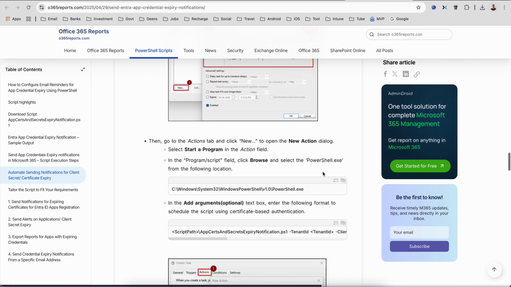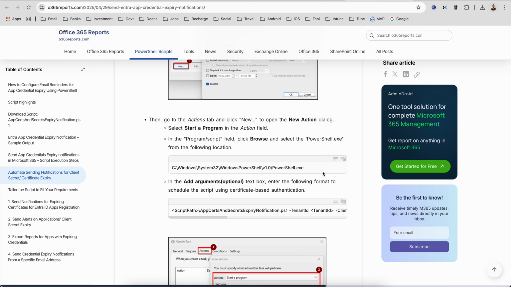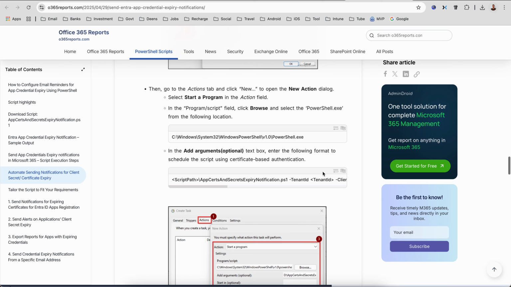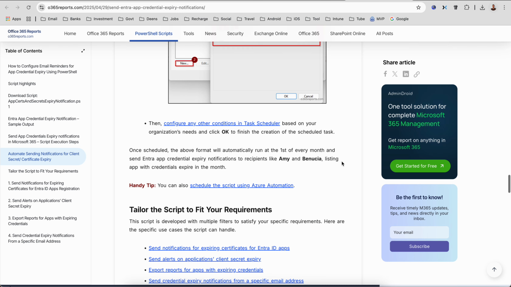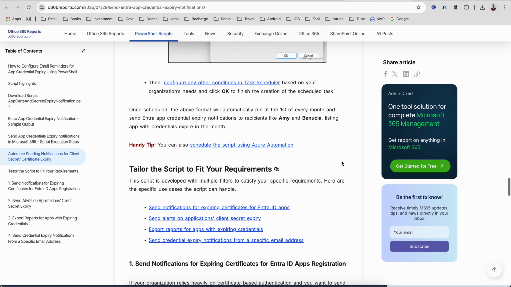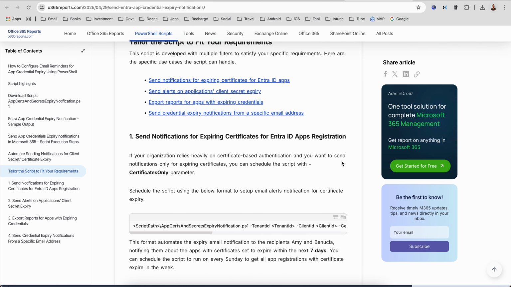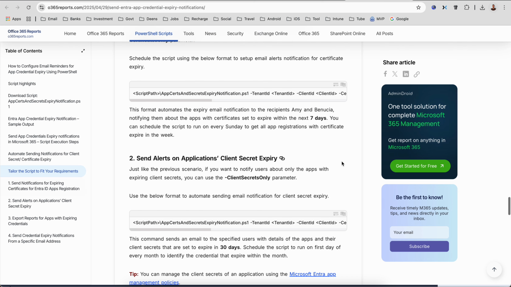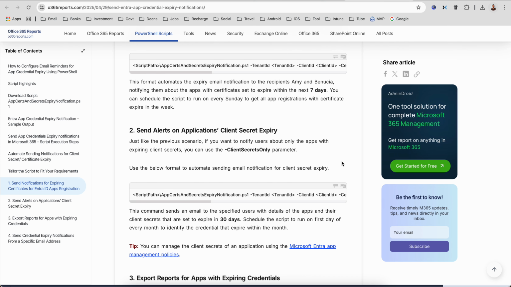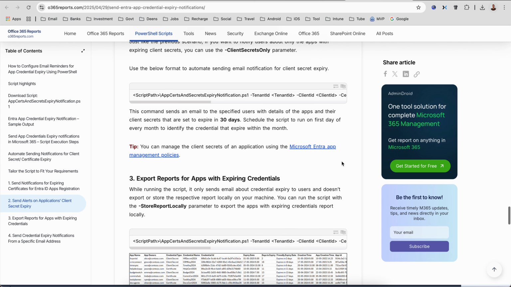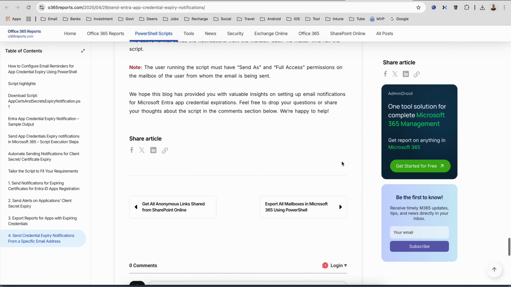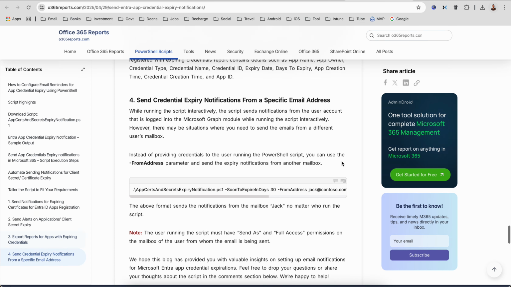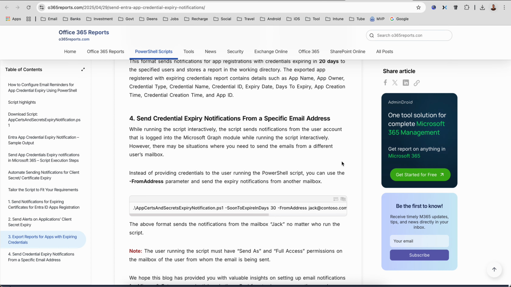Most admins already know, because you are working in a Windows environment, how to schedule any PowerShell script in the task scheduler, configure it, and then run it. This is how you can get the alert. It's very easy. The blogger has written the PowerShell script, which is very useful for us. That's why I'm showing it. Try using this, and thanks to this blogger.